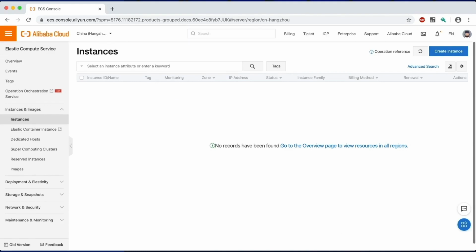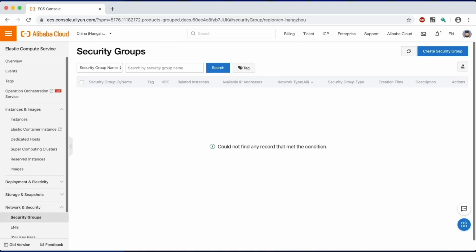So they determine what traffic is allowed to reach into my instances and what connections my instances are allowed to make back out. Just to reiterate, since I don't think I explained that very clearly, you can think of the security group as being a firewall. It's a stateful set of rules about what types of connections are allowed in and what types are allowed out. By default, when you create a security group, all traffic is allowed out unless you explicitly deny it, and no traffic is allowed in.